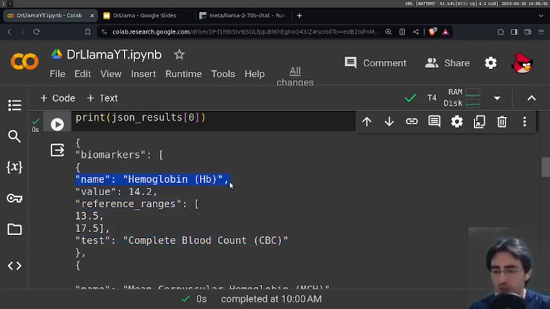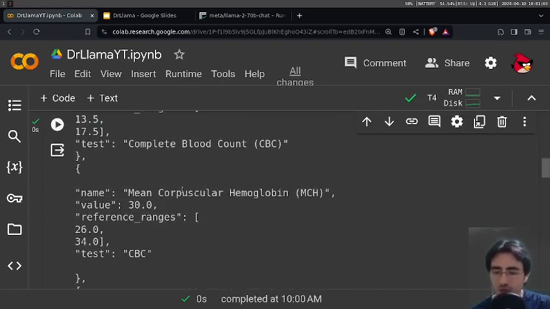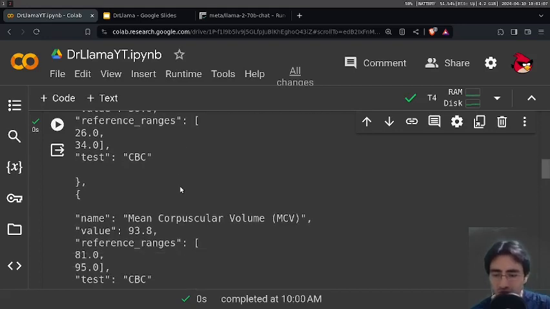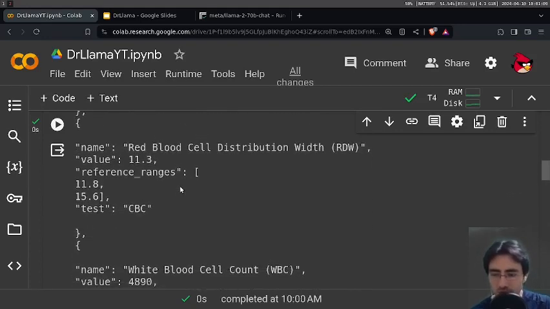It does retrieve the name of the biomarkers and the values. So it kind of works. We can work with that, and we could also use Llama CPP for development, but again, we cannot use it in production. And it succeeded on casting all the biomarkers to a JSON representation.